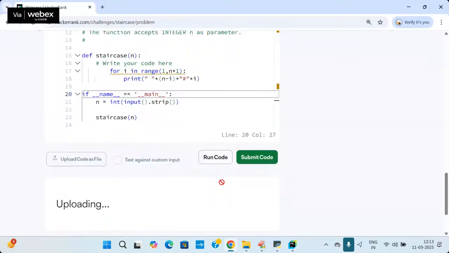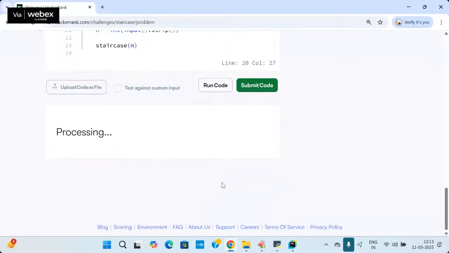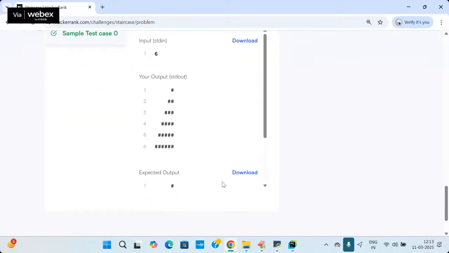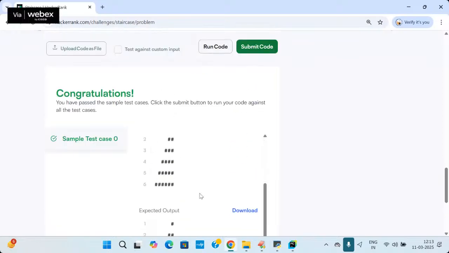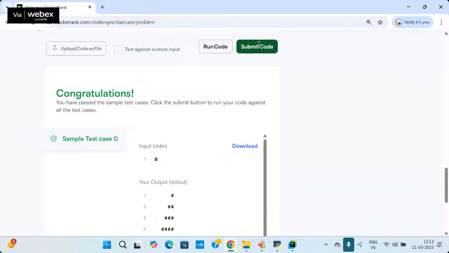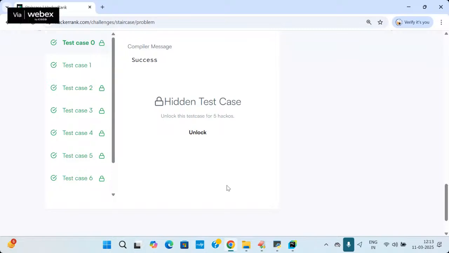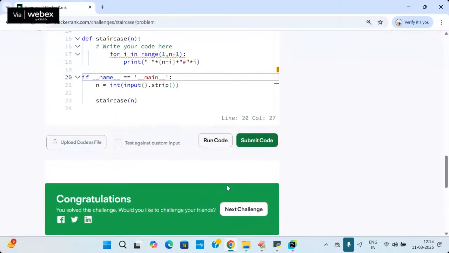Now submit this code. So you are going to get this data. Successful, 6 is entered. It is done. Submit this code, and you'll be getting all the test cases satisfied.